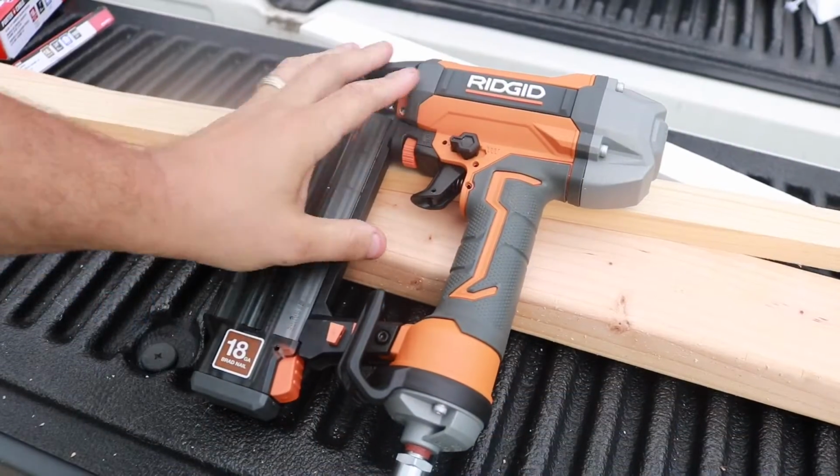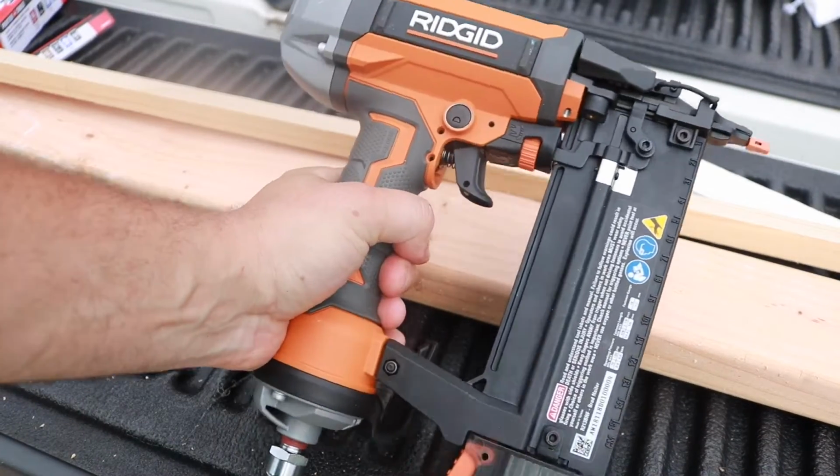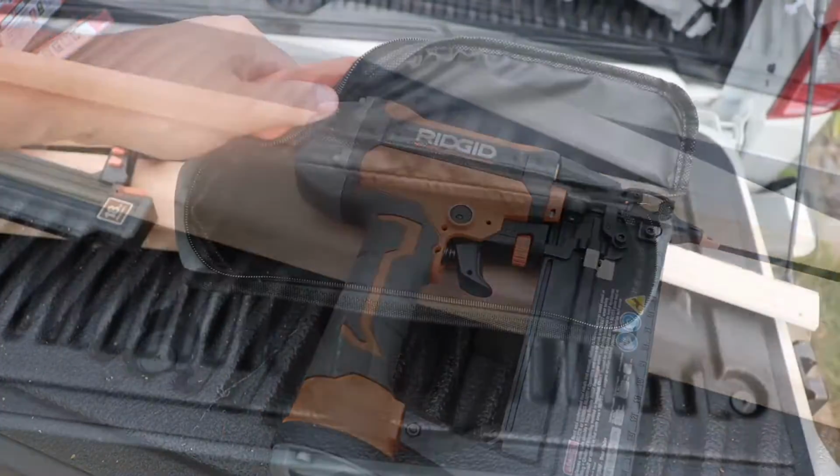So like I mentioned, we already did the reviews for the framing gun and the finish nailer. Love those guns. I love this just as much. I'm going to put those cards up above this video here for you to check out.